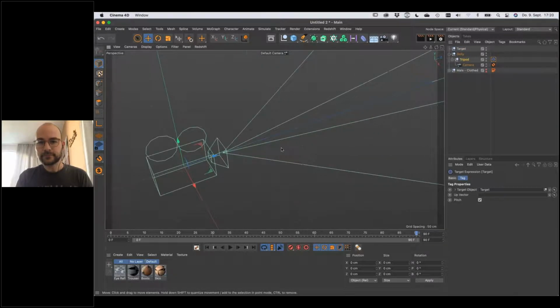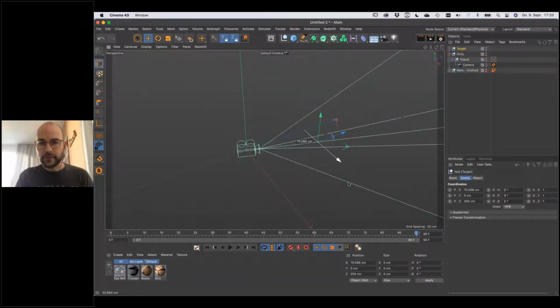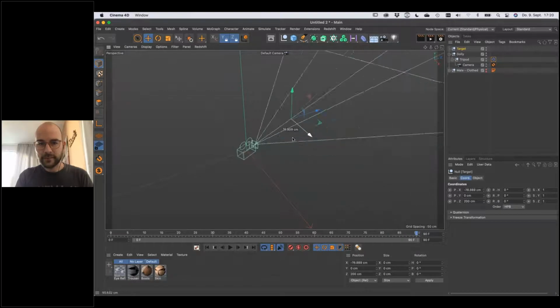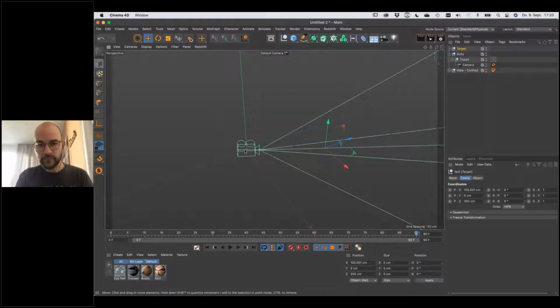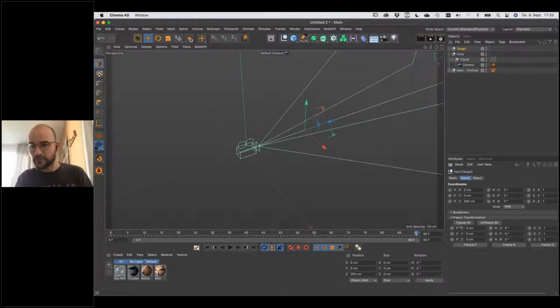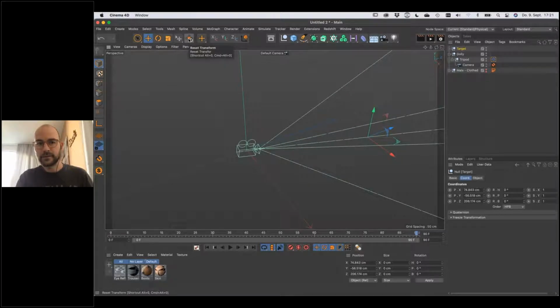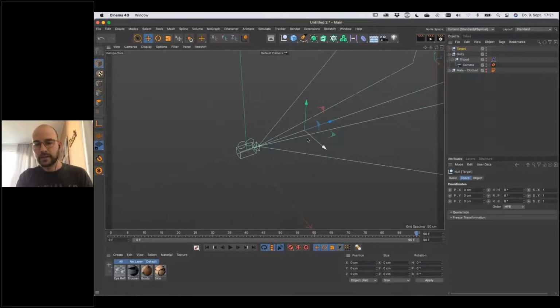And now you can see if I move this target object that the camera is rotating, but it's not rotating around its nodal point, but around this point here. So this is nice. That's what I wanted. I'm also going to reset, or not reset the coordinates, but freeze them so that when I reset them, the target is always ending up here. So I'm going to freeze everything. And now if I move this target around and then I click reset transform, it will always be here.